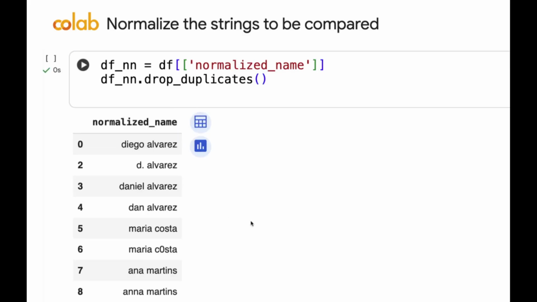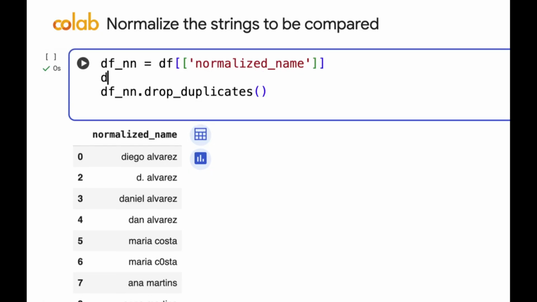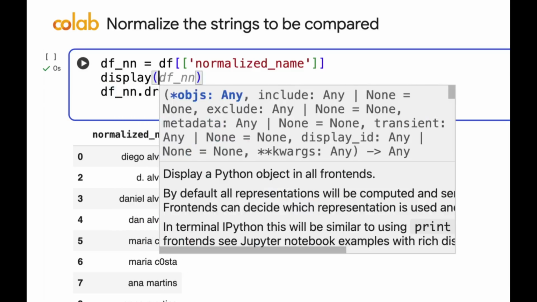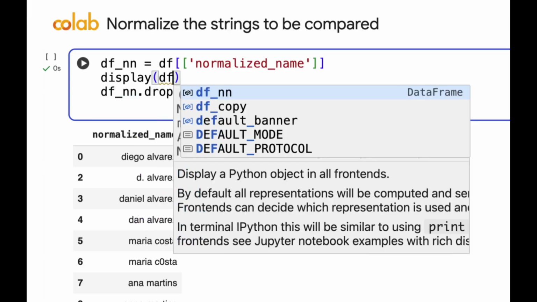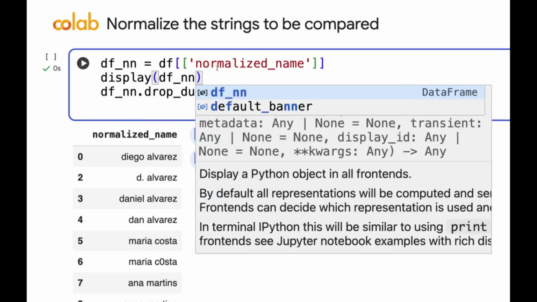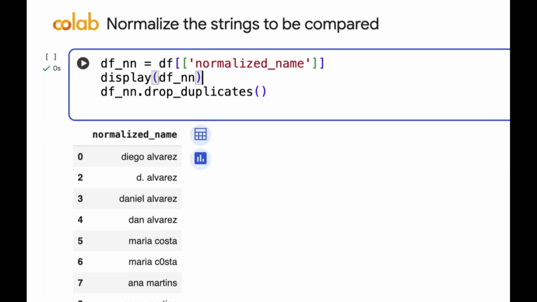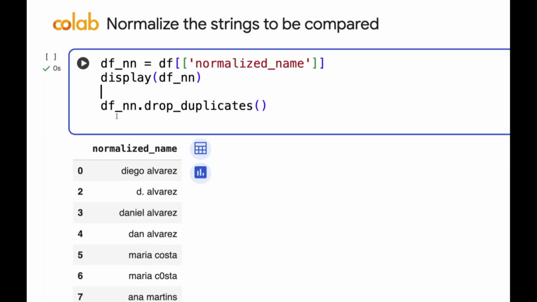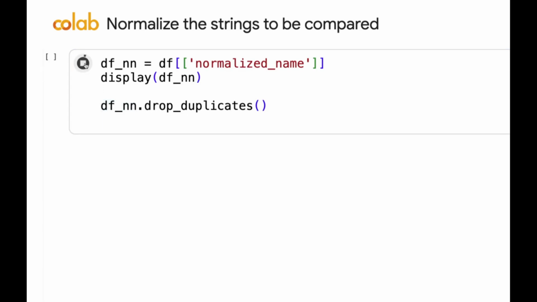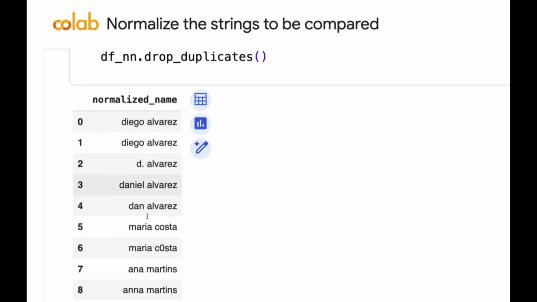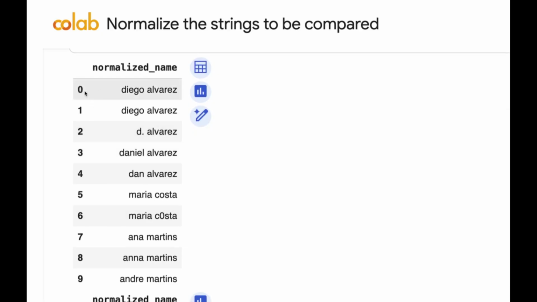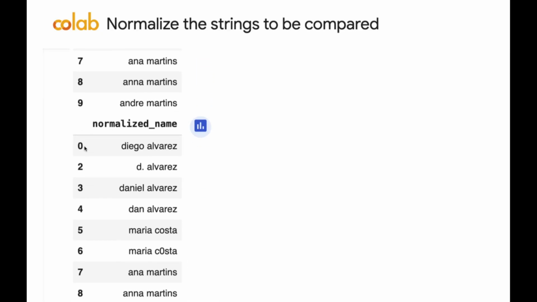All right, so let me actually do one more thing so that we can do a quick comparison. If I want to display the original data frame after including only one column, I need to display it in the middle. And then further, the command after dropping duplicates shows me what happens after dropping the duplicates, right? So the only change you can see is that 0 and 1, they are duplicates. Now after the dropping duplicate operation, the second row, the row with index 1, is gone, right? Because that's recognized as a duplicate.